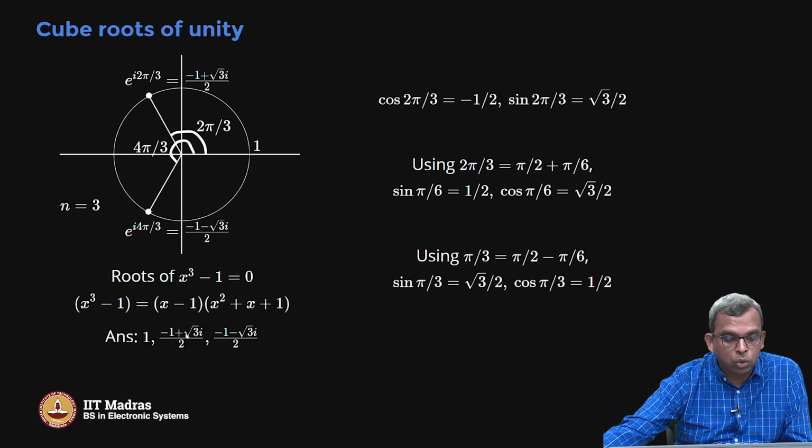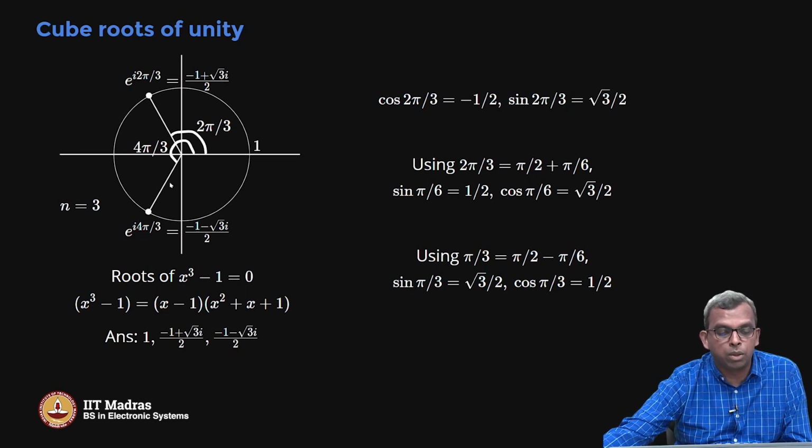Now, minus 1 by 2 comma root 3 by 2 will be this guy, right, e power i 2 pi by 3. So, you can quickly identify that e power i 2 pi by 3 is actually minus 1 plus root 3i by 2. Likewise, e power i 4 pi by 3 has to be minus 1 minus root 3i by 2. So, this is in the third quadrant, this is in the second quadrant, you can quickly identify from here. So, e power i 2 pi by 3 has to be equal to minus 1 plus root 3i by 2. And e power i 4 pi by 3 is equal to minus 1 minus root 3i by 2. These are the two angles, 2 pi by 3 and 4 pi by 3. Hopefully, you see the cube roots of unity. So, this is the relationship that you get.